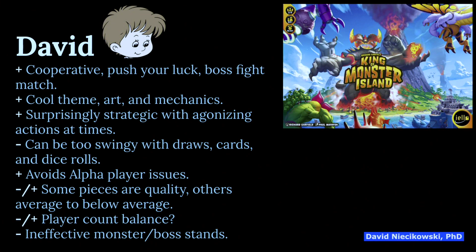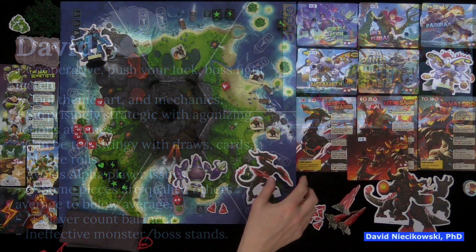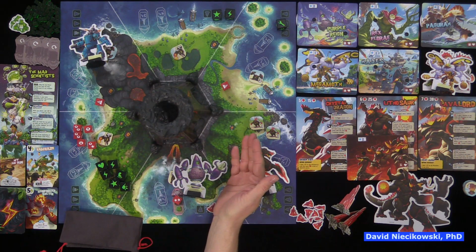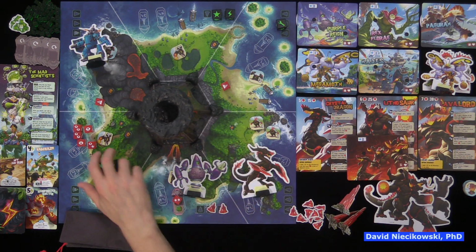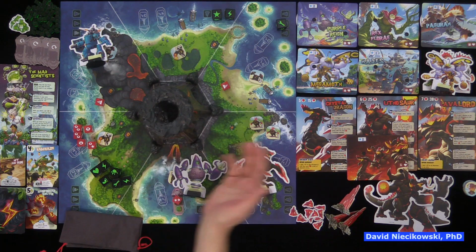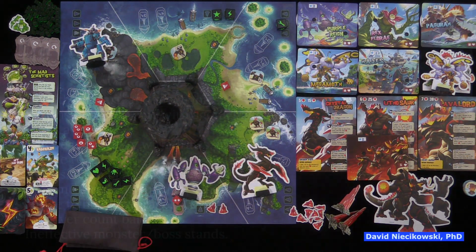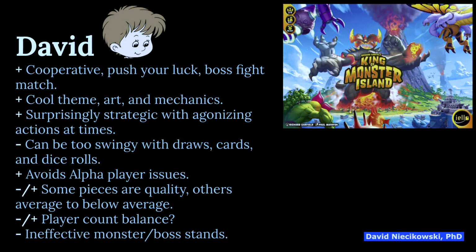So it's surprisingly strategic with agonizing actions at times, because you're thinking, do we really just want to beat them up as fast as possible? Are we going to build up our fame? Right. Are we going to go for power cards? And sometimes you don't roll what you want, so then you have to switch strategies, or you're going to go for it and push your luck. So that's the agonizing part. But at the same time, it can be too swingy with draws, cards, and dice rolls.